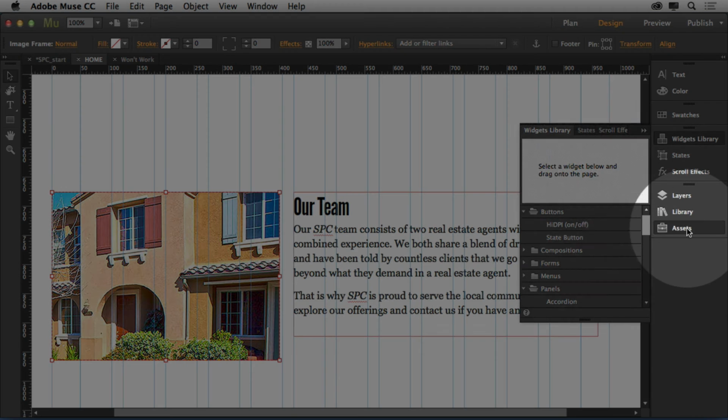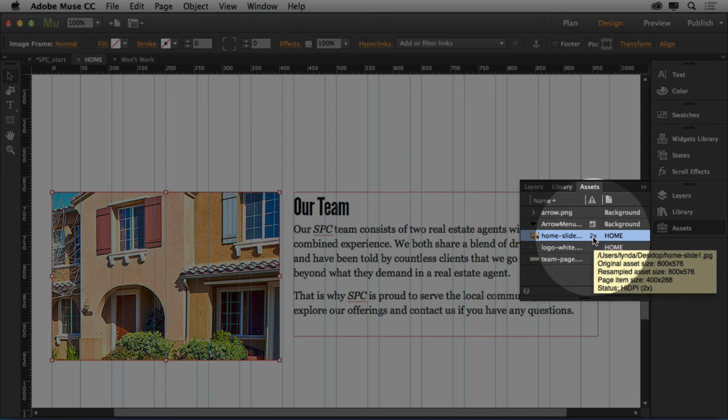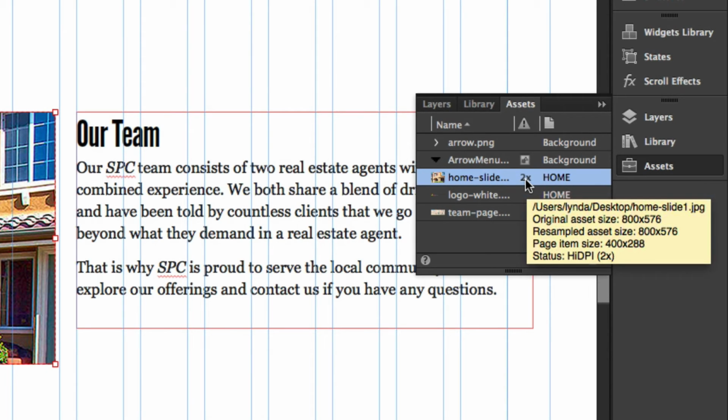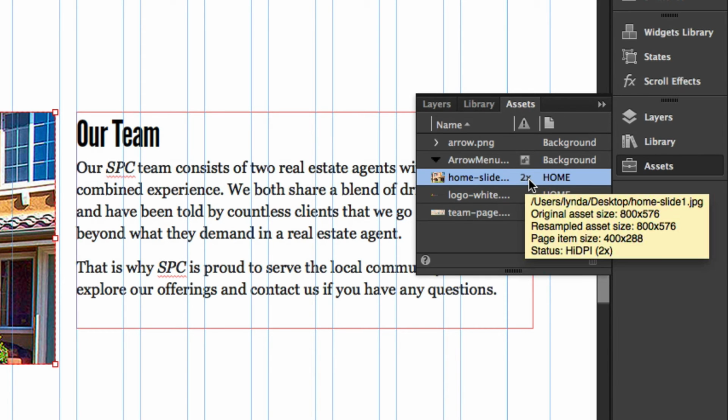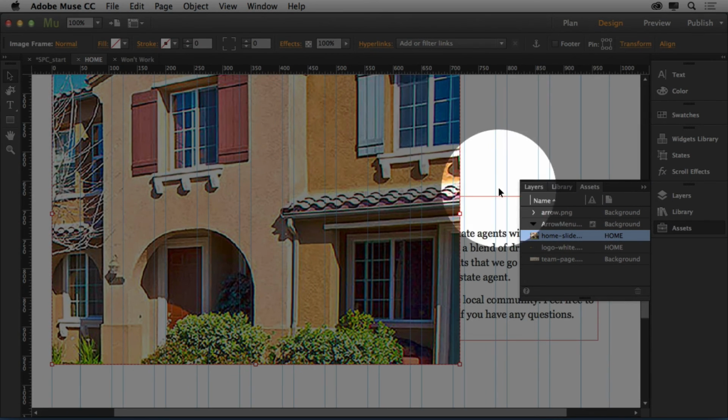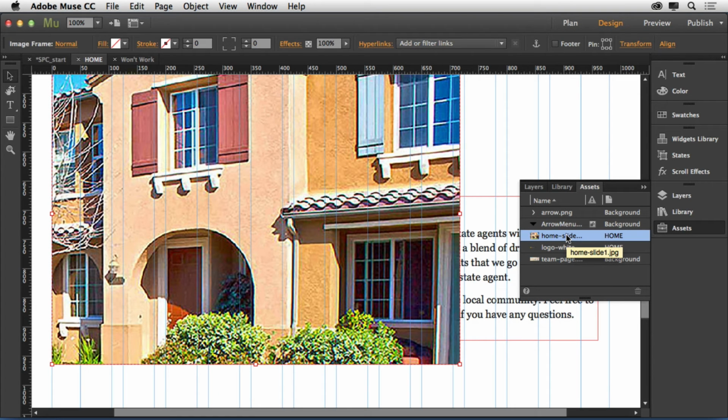If I go over to the assets panel and take a look, you're going to see that any image that is capable of being HiDPI, meaning it's got enough pixels in it, you will see 2x over here in the assets panel. And it's going to tell you what it's doing. It's a HiDPI image. If you place an image and it's not big enough, or you scale it too large, or do different things to it, you're suddenly going to see that the 2x is gone. It's because there's not enough pixel data there to make it work.